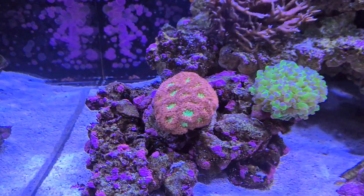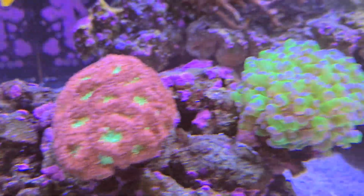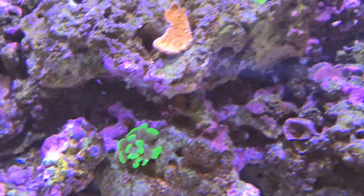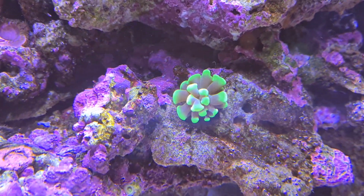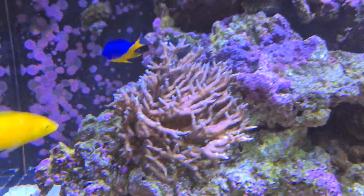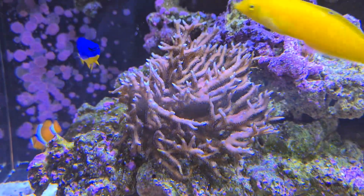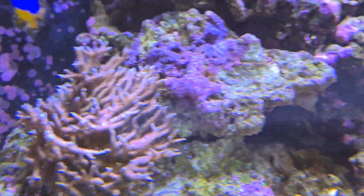So just go through the corals quickly. The LPS is really puffed up, lovely. That's Blasto, really happy. Frog spawn. The Duncan is really expanding nicely. And this new piece of hammer, which was tiny, that I got from my son's tank, is really growing, expanding, lovely. The SPS, this pink hystrix that was really on its way out, is starting to fluff up again with its polyp extension, and I think it's just starting to spike again with new tips, so that's a good sign.